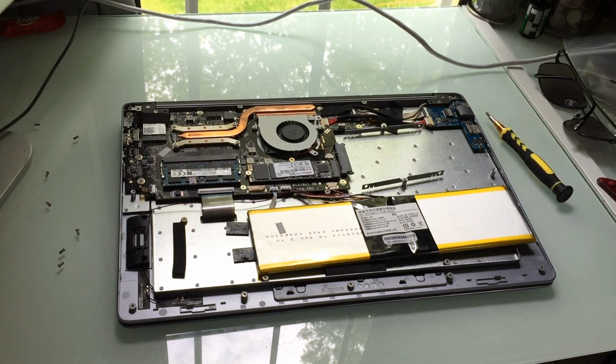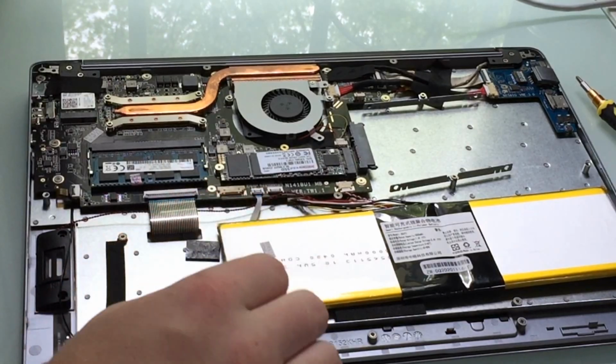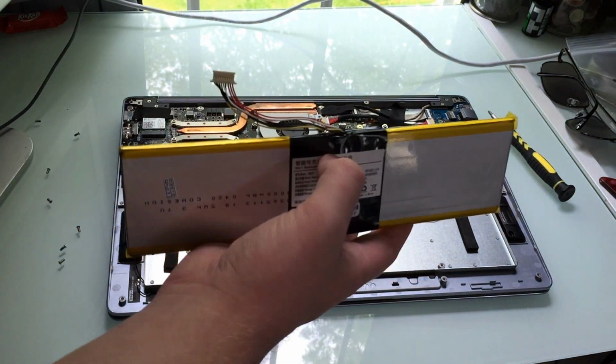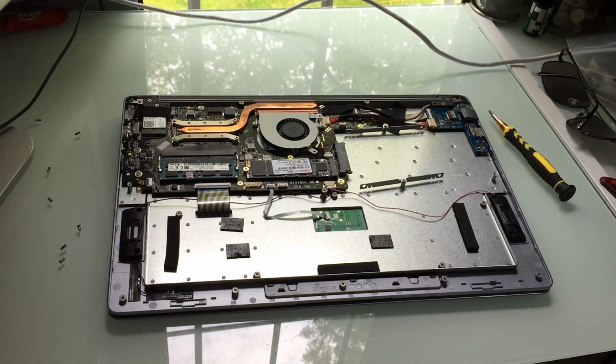Okay, great news. This was not damaged in shipping like I thought it was. The battery had just unstuck from this and pushed the panel up a bit. And no, it's not because it's bulging. The battery itself is fine. What I'll do is get this thing stuck back. Oh, the battery just unplugged. This is a 256 gig NVMe or M.2 SSD, whoops.